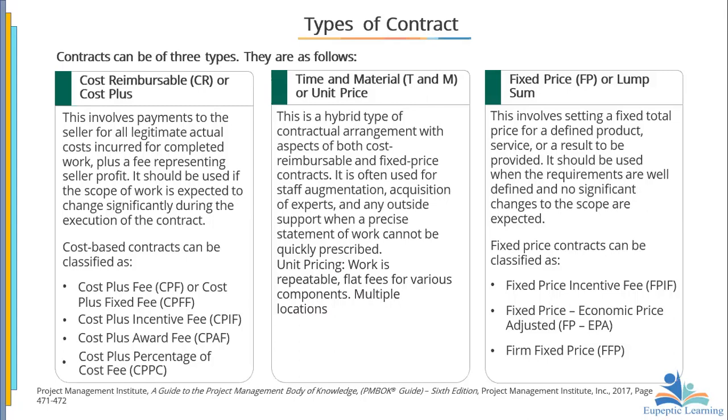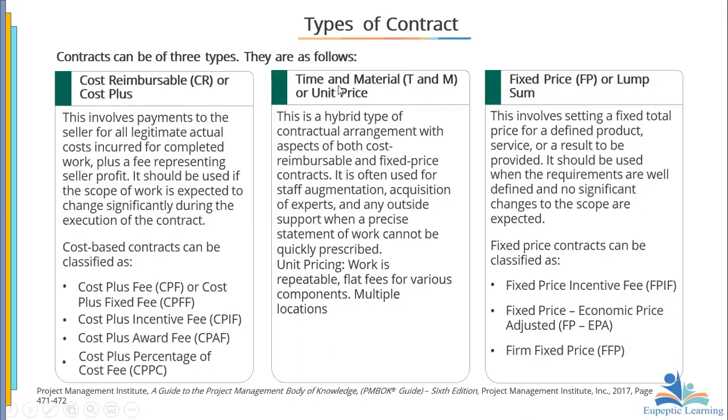Depending on how you want it, you go and purchase this, you give the money to the person, okay, and then as and whatever they buy, you make payment and all that. So it is a hybrid type of contract arrangement with both aspects of cost reimbursable and fixed price contract. It is often used for staff augmentation. So when we acquire staff, things that tend to be repetitive, okay, then we need to purchase maybe some wheelbarrows, we need to purchase all these things, okay. So as and when needed, the money is released, okay.